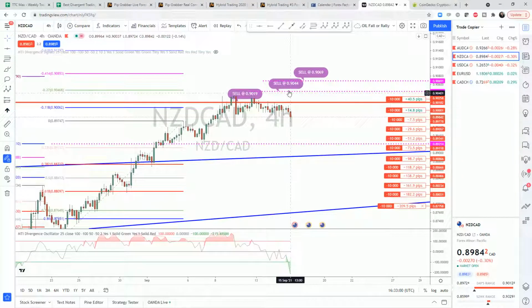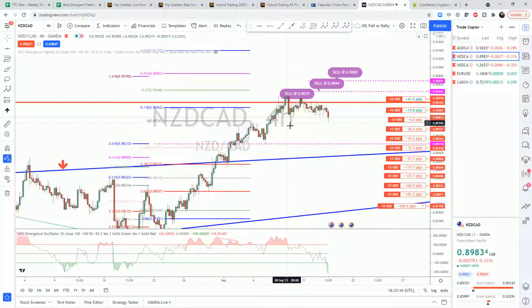We said sell right here. We said there was another sell here. We said another sell right here. So we had multiple sell positions right here. This one picked up right here at 1919, and currently right now it's still selling off. So from that area, from that sell right there, traders are in profit.